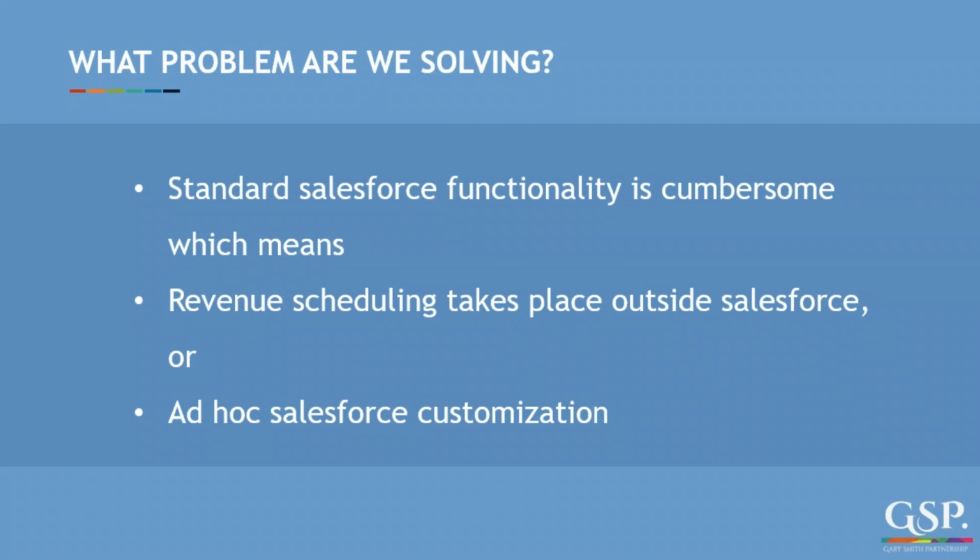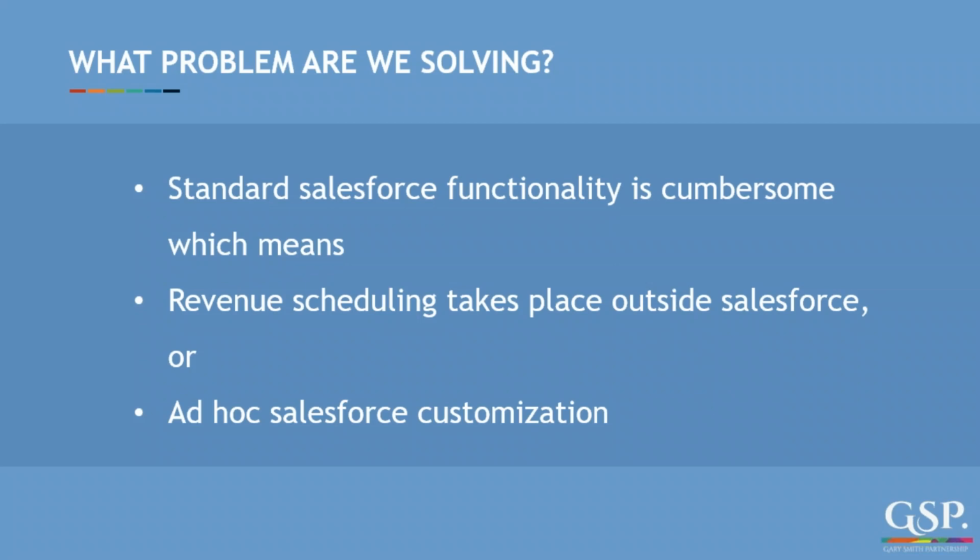So that's not ideal. I've also seen a lot of people hack around with Salesforce customization might be another way to describe it. So, for example, I've seen people create lots of fields on an opportunity, and they use those fields for gathering the monthly or quarterly scheduled revenue, and they create more fields year on year.